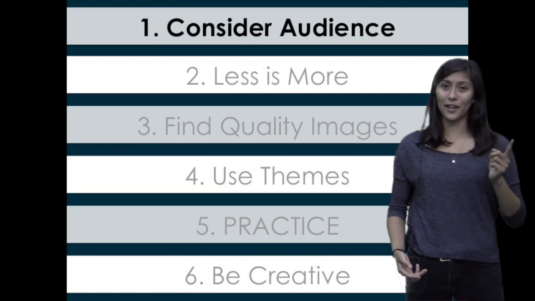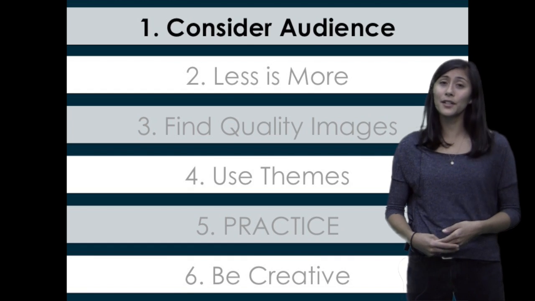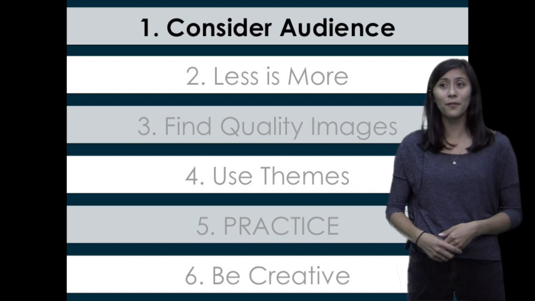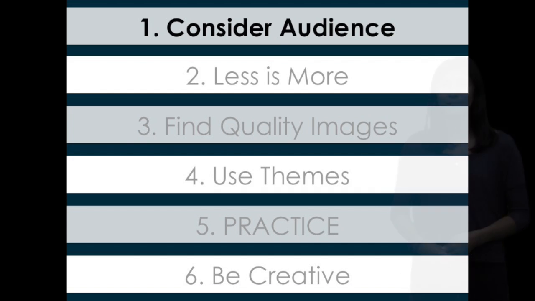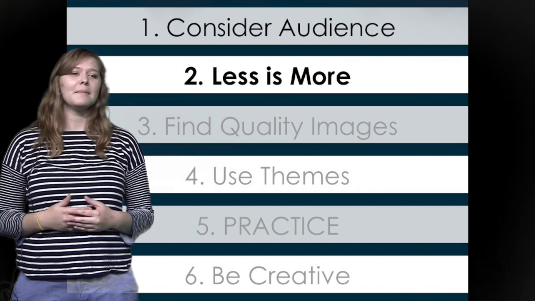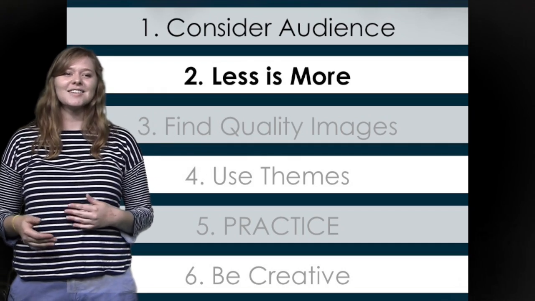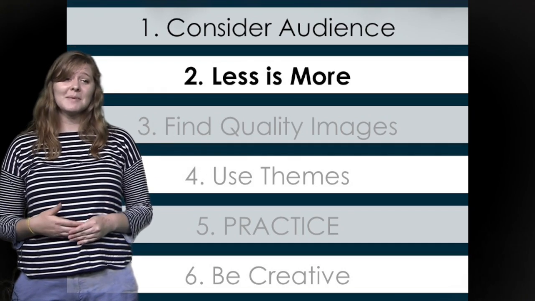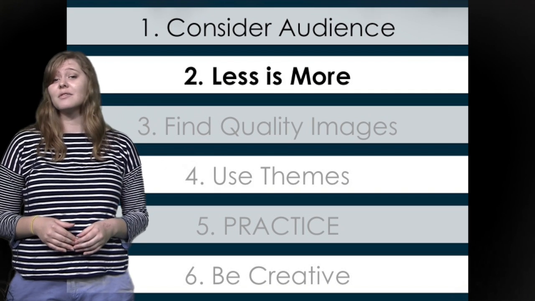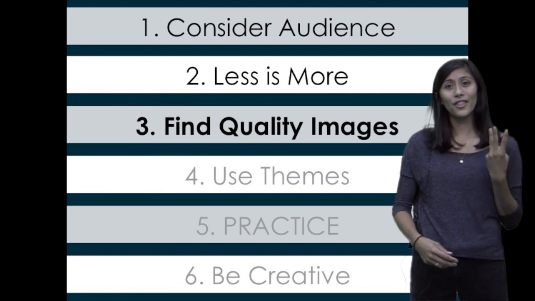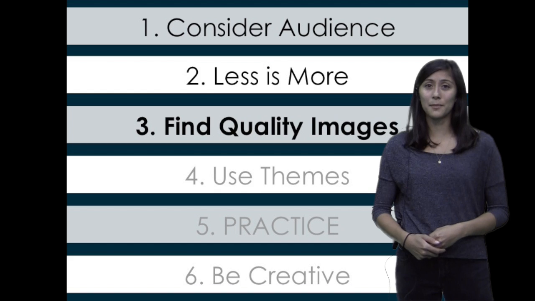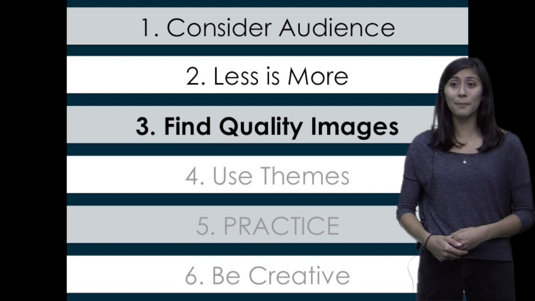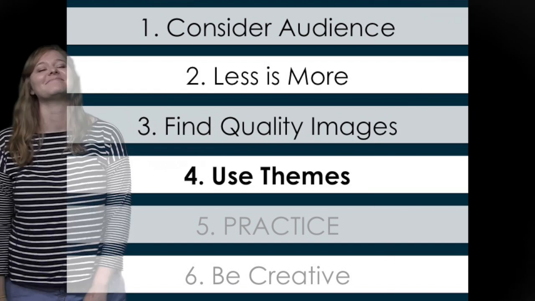Let's review. First, for strong visual aids, consider your audience. Once you know who you're presenting for, start working on your presentation. Second, remember, less is more. Try not to overload your visual. It's only meant to supplement the content that you provide as a speaker. Third, pay attention to the quality of the images you use. It's best to avoid clip art and stock photos.